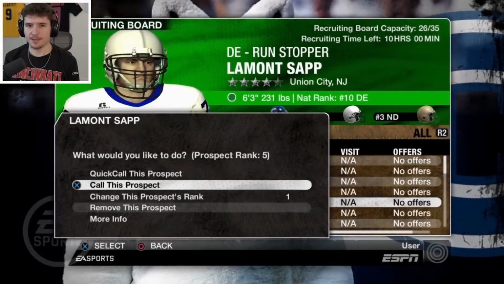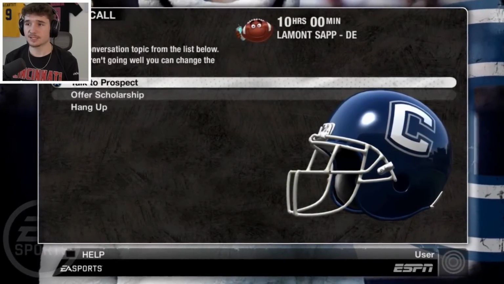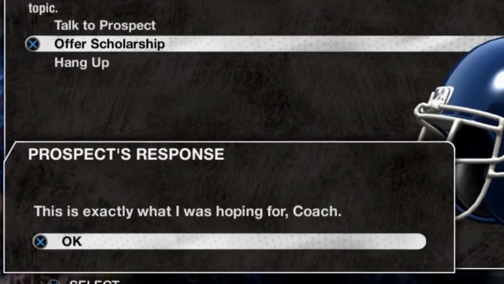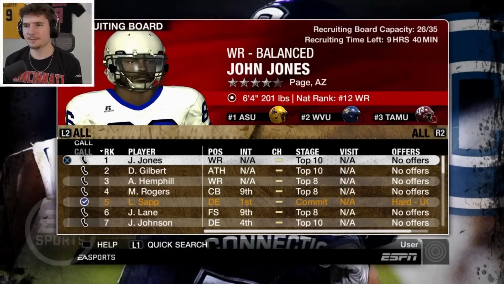Now, I am going to find out what calling this prospect does. It seems like I can talk about different things, and I want this guy, so I'm just going to offer him a scholarship off the jump. I'm going to see how he responds. He says this is exactly what he's looking for, but I need an answer, Lamont Sapp. I want to know if you're committed. Oh, well, next up is going to be John Jones.